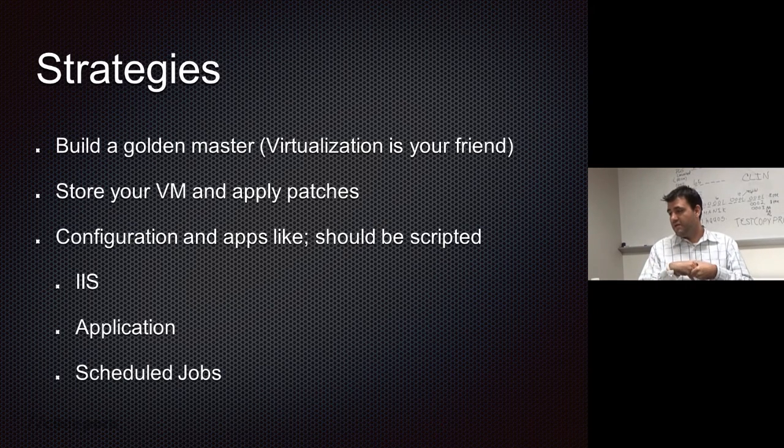The strategy to get to here is that we build a golden master. Since we use AWS, we use these things called AMIs, Amazon Machine Images, basically. And what they look like is VMDKs. This is where we put our patches on the server, and we originate in dev and test to make sure it works. And then we go to stage and we go to production. It's the same golden master we're using across all our environments, so we're not wondering, okay, one's got the patch, one doesn't.